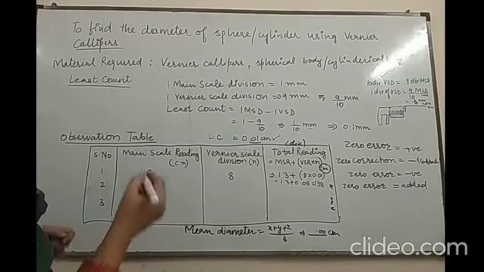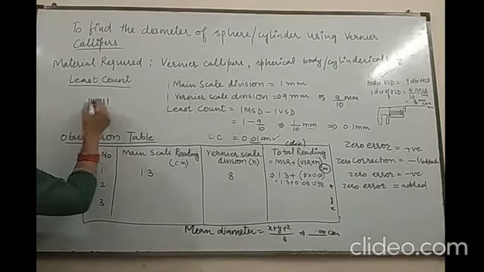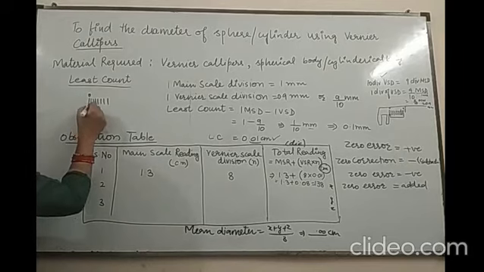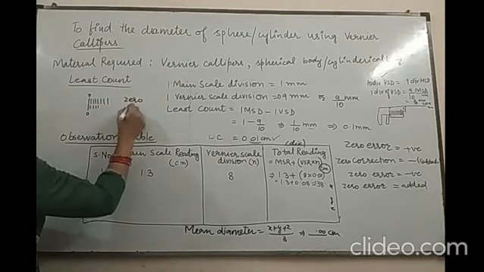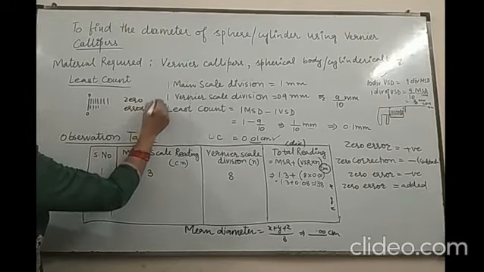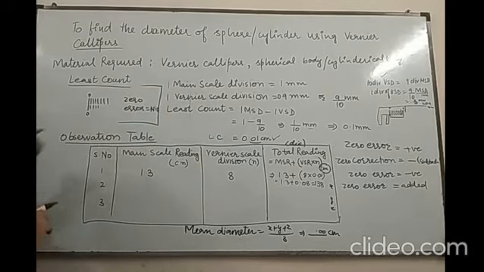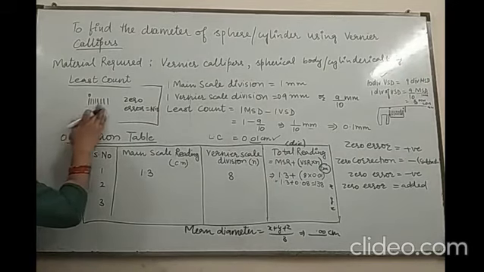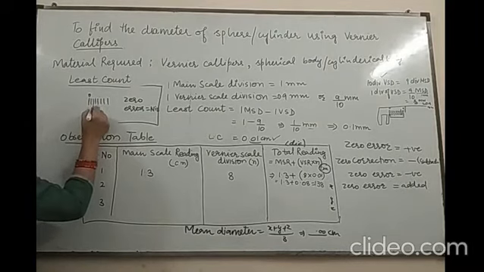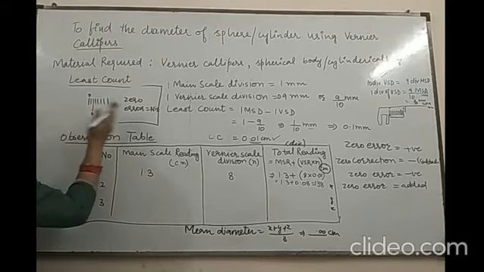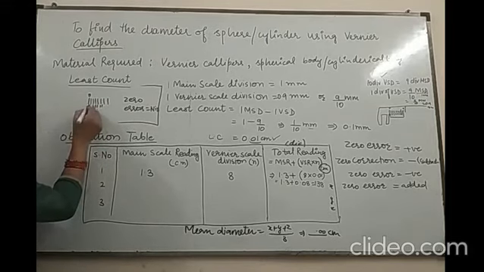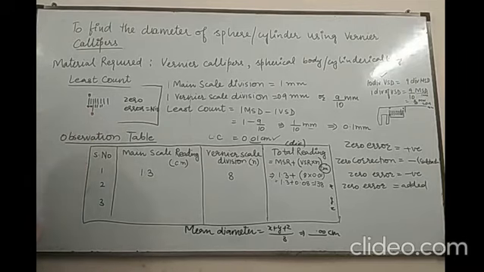in the instrument? If the 0 of the main scale and the 0 of the Vernier scale are both coinciding with each other, in that case the zero error is nil. So in our instrument, what I have shown to you, the zero error is nil. But in some cases it may happen that the 0 of the Vernier scale is not coinciding with the 0 of the main scale. It is shifted towards the right hand side. It means this is measuring some distance before your observation, an extra value which the scale is having.